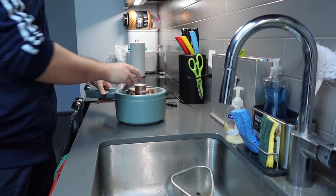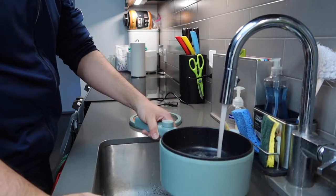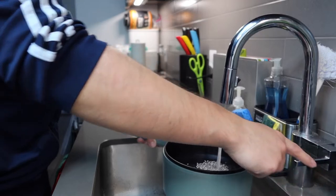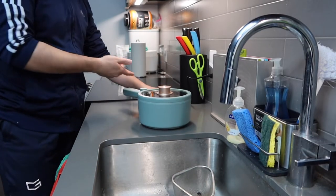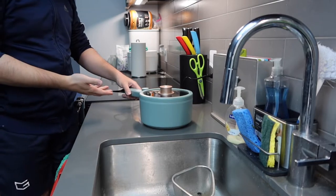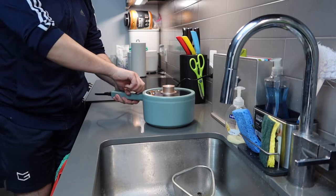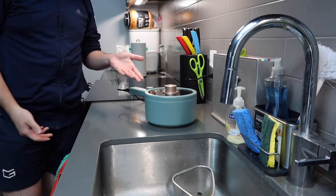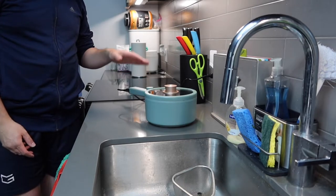So literally all you need to do is open up the lid and then pour some water in. Alright, so that should be enough. Let's put that on the lid, and you're gonna plug in the cable right here on the side. Once you plug it in, you want to turn the knob on top. For this test, I'll turn it to 2, so that way it's much more powerful. Once you do that, all you need to do is let it boil by itself. So I'm gonna let it do its own thing and come back and check on it.